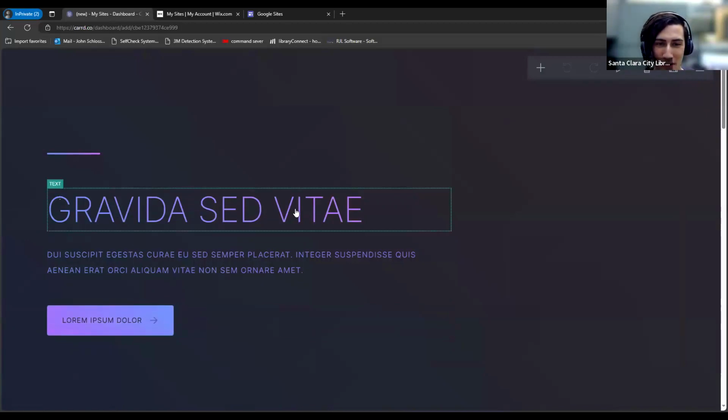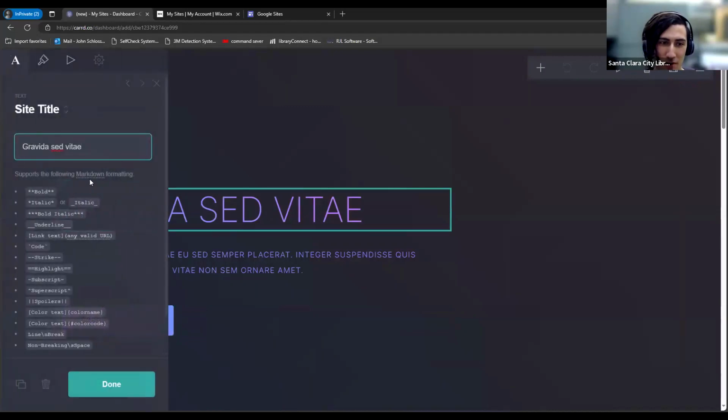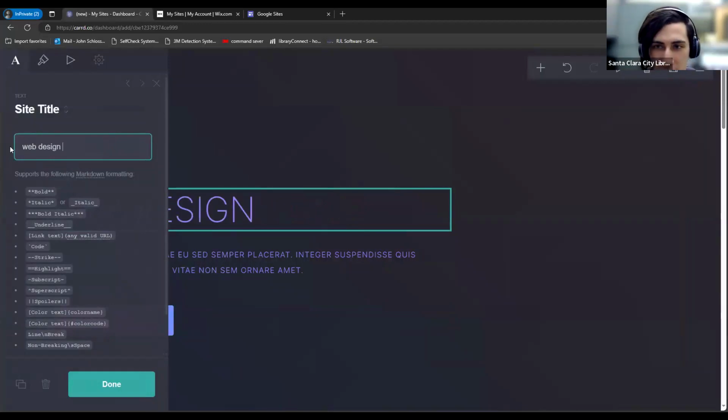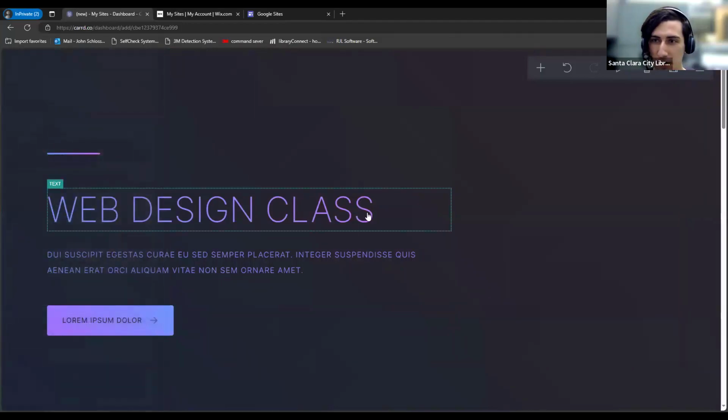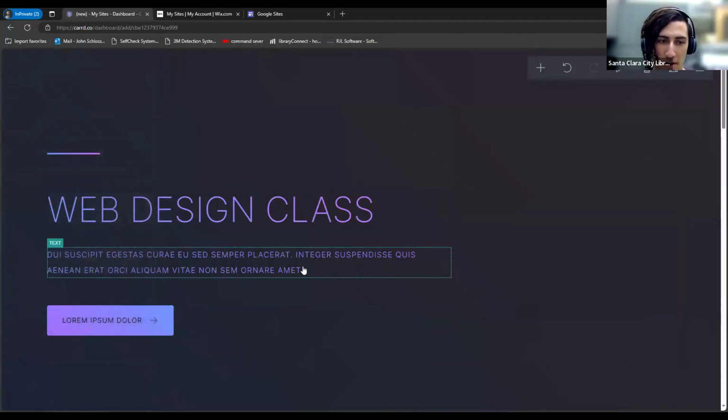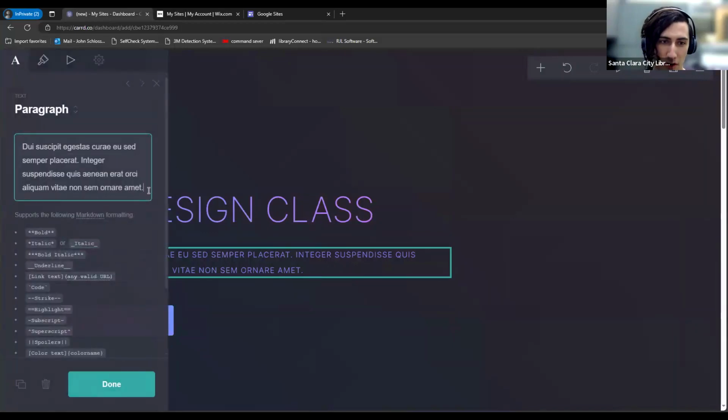But to edit them so that way it's not this placeholder information, we'll just click and it opens this panel on the side. So we can highlight this and type in what, in this case, the title of our website is. And we see that just gets updated as soon as we type it. Again, here we have a description, so you can click on here and then just delete this and replace that with whatever description you like. So, that could be some information about yourself or whatever this page is that you're designing.